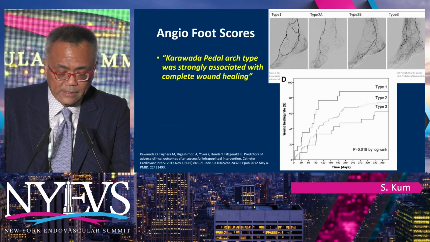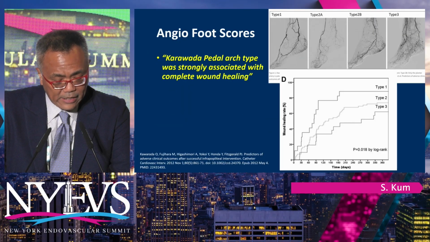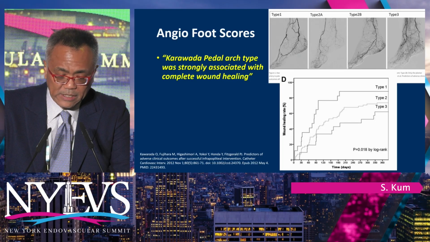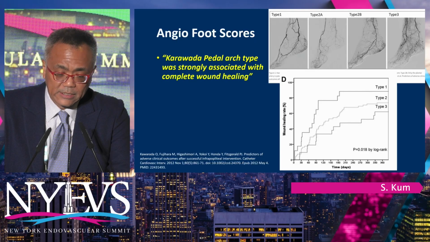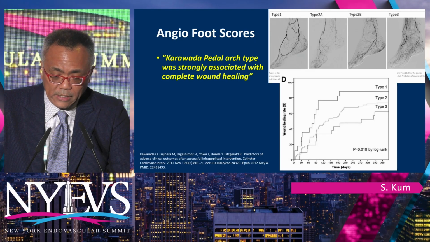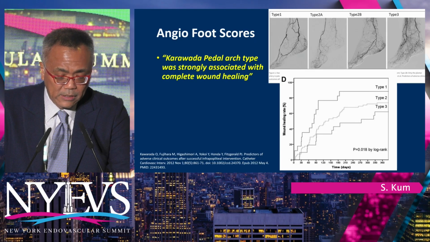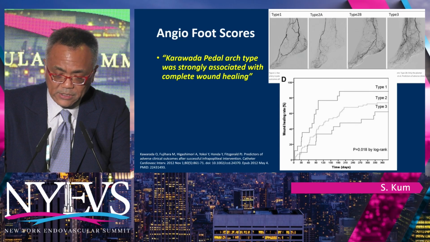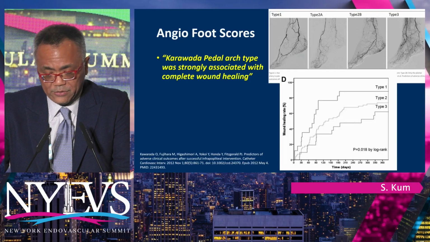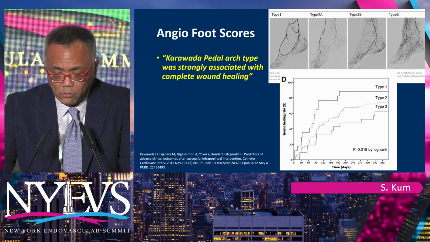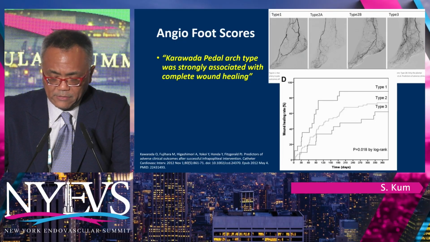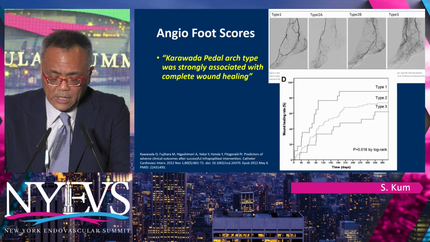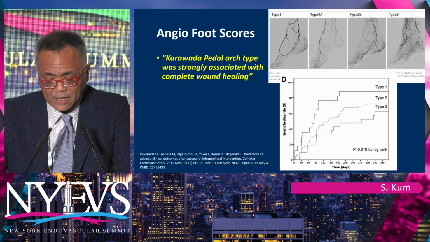Dr. Karawada, an interventional cardiologist, described several styles of pedal arch anatomy. As you can see, type 1 involves the presence of both the dorsalis pedis and lateral plantar. Type 2, absence of the posterior system, and type 2B, absence of the anterior system. And type 3, or no pedal arch vessel, is similar to what we would say is no option for distal bypass or an endovascular intervention.